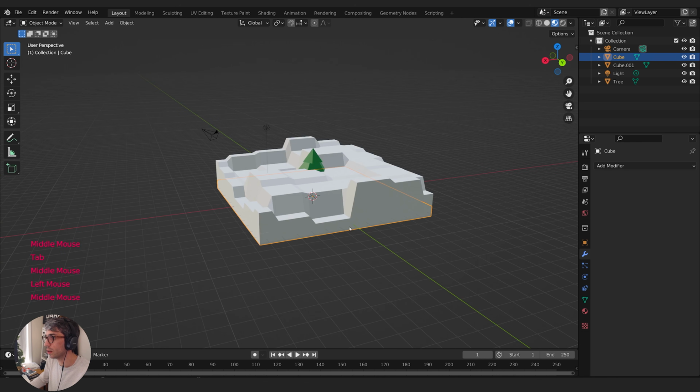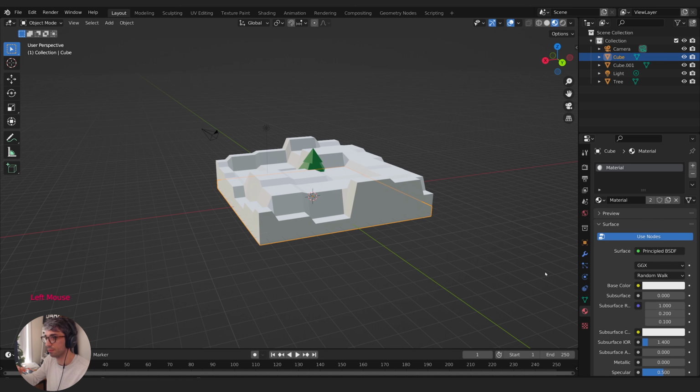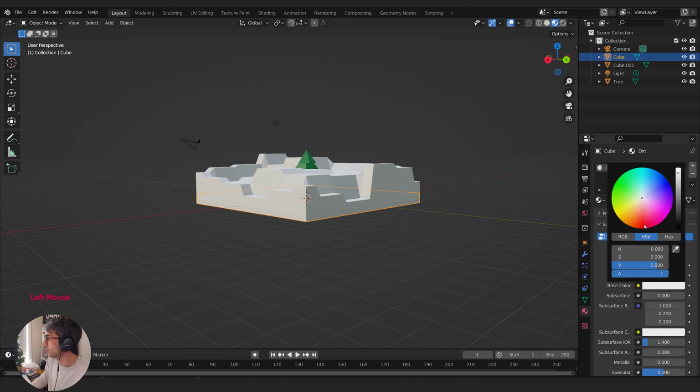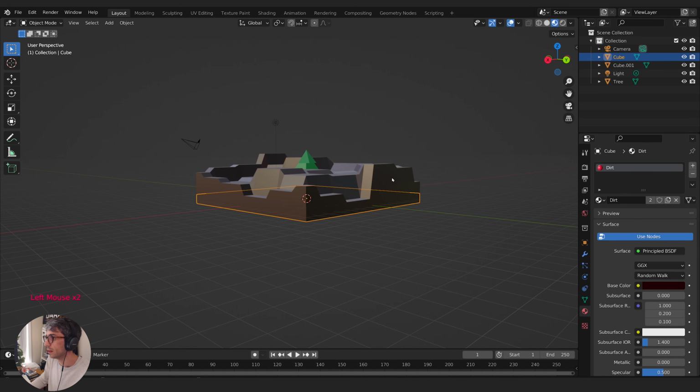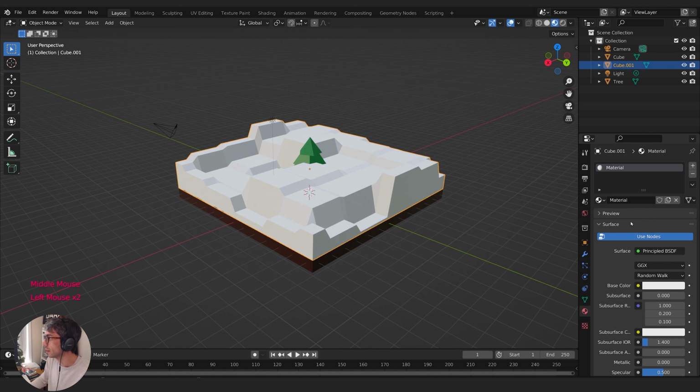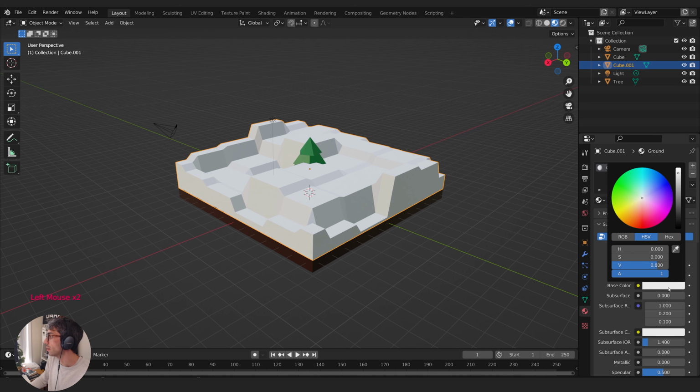So this way I can have one level that's going to be like that subterranean dirt, and then we can have the next level here. So I'll create this material. I'll call this material dirt, and I'll give it some kind of dirt color. And then I'll grab this one, get rid of dirt from this, and we'll call this ground. And I might give it a green color for the grass, maybe.